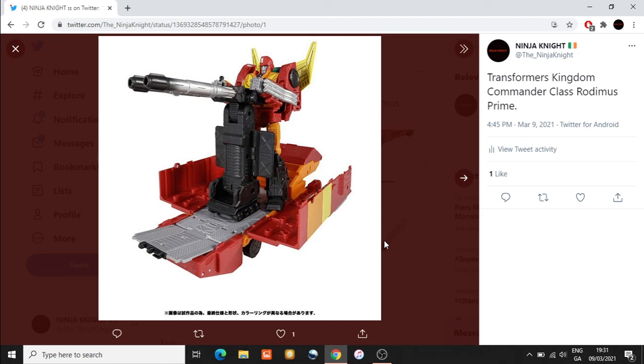We've had Jetfire, we've had Skylinx, and then we've had Rodimus Prime, so it's very clear that the Commander Class line is being used for larger-scaled figures - or rather figures that use a larger amount of plastic. A big cannon alone doesn't really justify the price of a Commander Class in my opinion. Jetfire was a very good justification for the price point because he's such a large figure. Skylinx appeals to a select amount of people, and now Rodimus Prime seems to be coming with less and less. I hope they're not shrinking the amount of plastic while keeping the price the same.